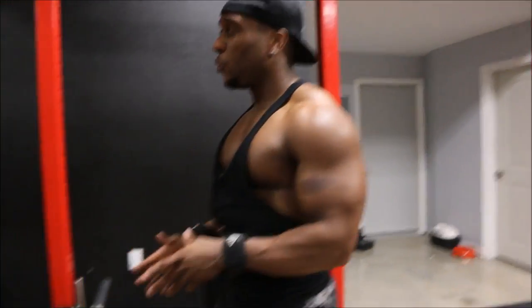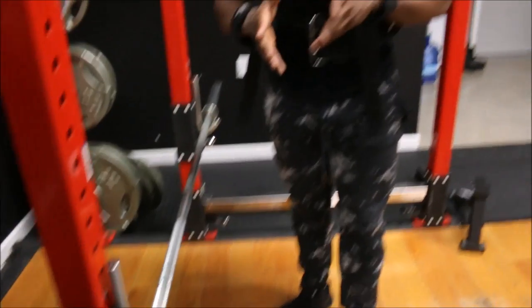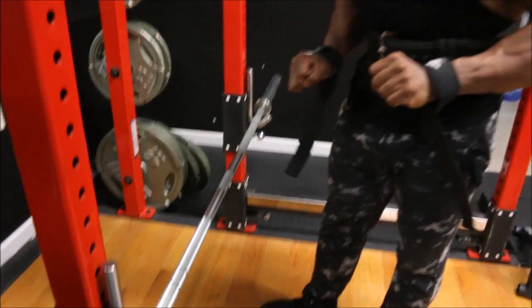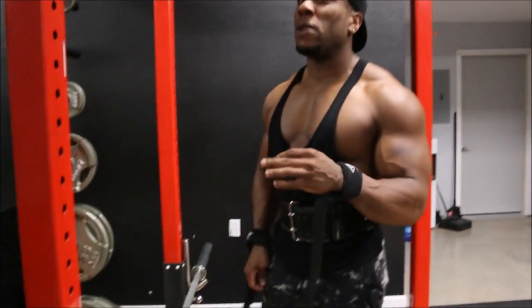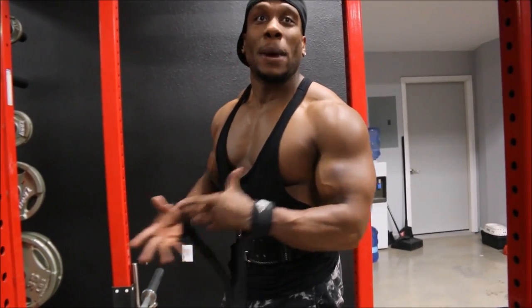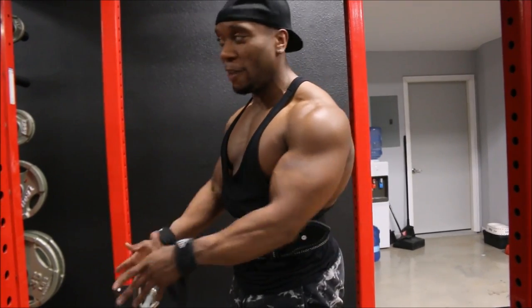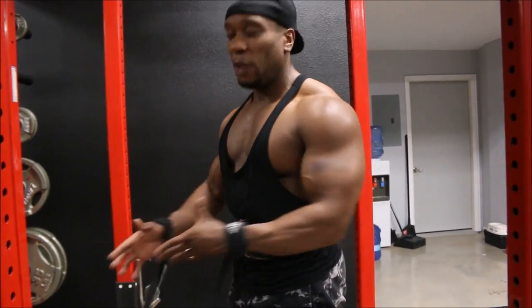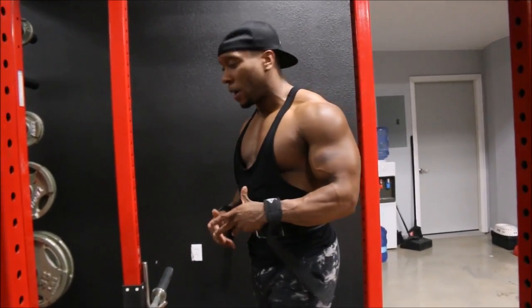Now this right here, I'm about to show you one of my favorite lower lat movements. It's called the barbell low row. A lot of people who've been in the old school scene, I'm talking about people who are maybe 35 and above, you may call this the Yates row. This was made very popular by Dorian Yates. He actually lived by this. He loved it. He said it really helped bring up his lower lats, and it really helped bring up mine. So I'm about to share it with you guys.